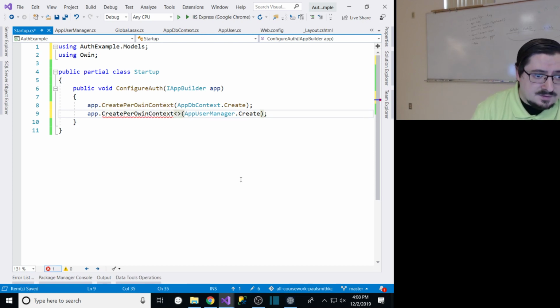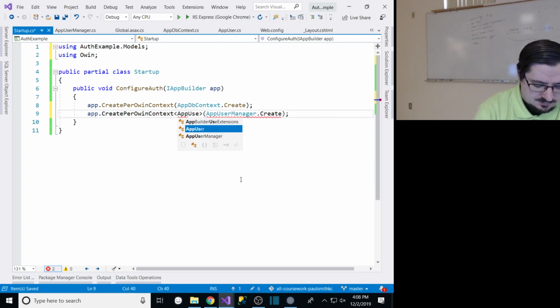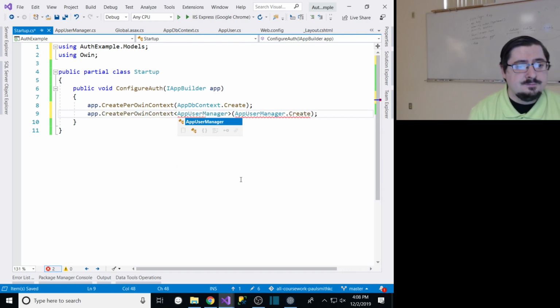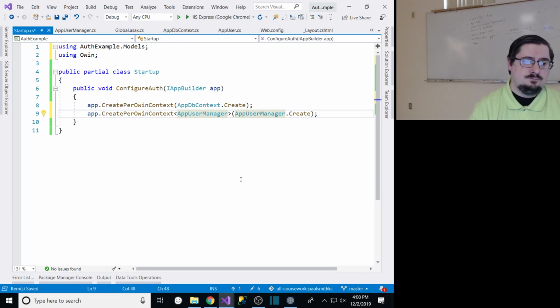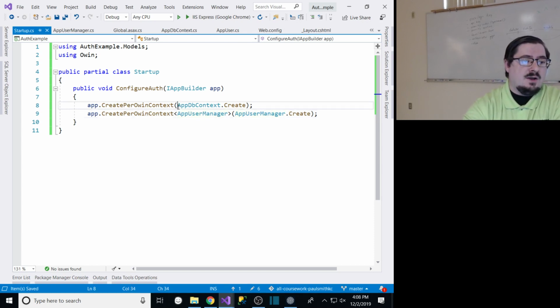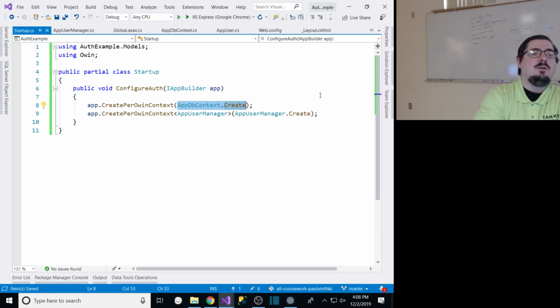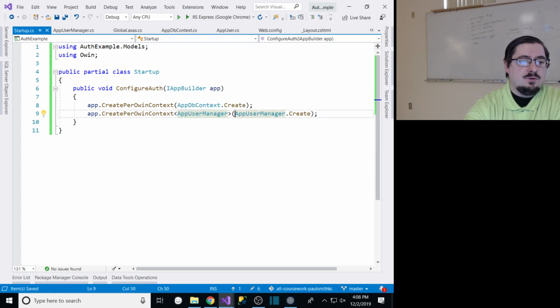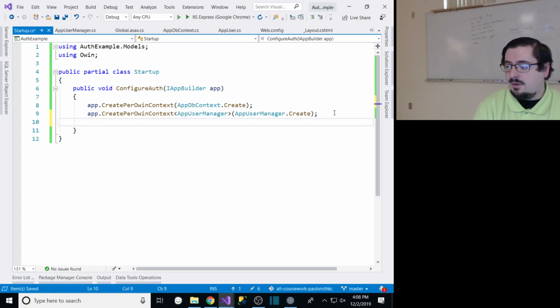There I do need to specify AppUserManager. So what this says is if I want a subclass of IdentityDbContext, I'm going to call that Create method. If I want a user manager, I'm going to call that Create method. If I want a role manager, I would call the other.